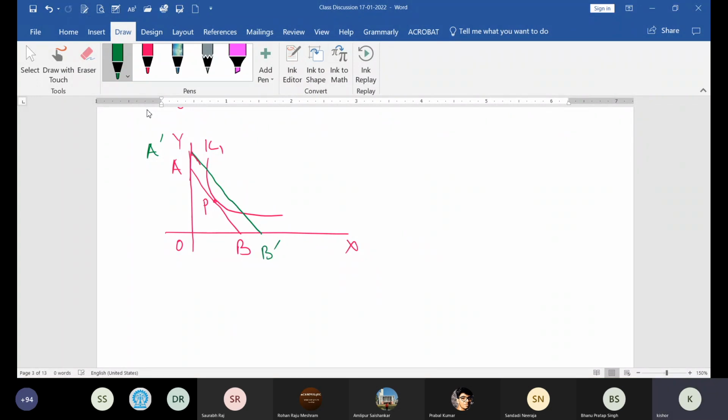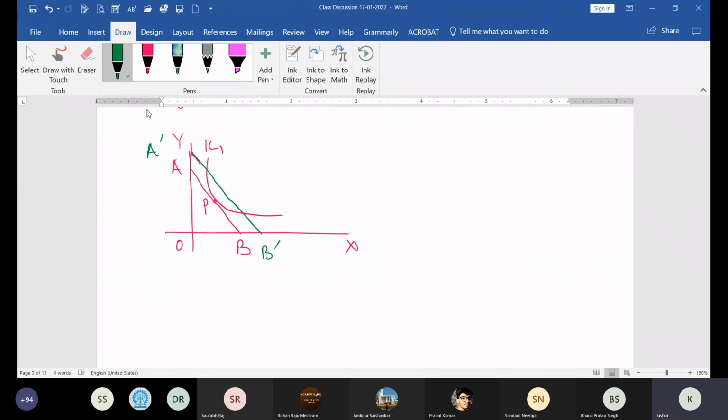New budget line shifts parallelly because suppose when you are at point P, you had a limited budget of AB, represented by the AB budget line. But your budget increased because your income increased. So you can spend more amount on both X and Y. How you spend it depends purely on you, but you will purchase more because I assume that both X and Y are normal commodities. Means if your income increases, you will purchase more quantity of X and Y because actually you require more quantity of X and Y.